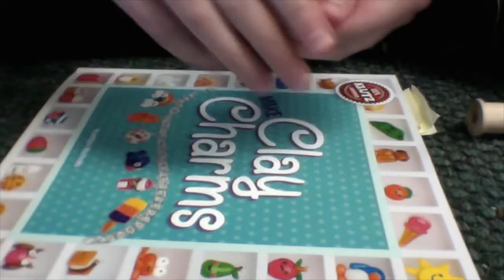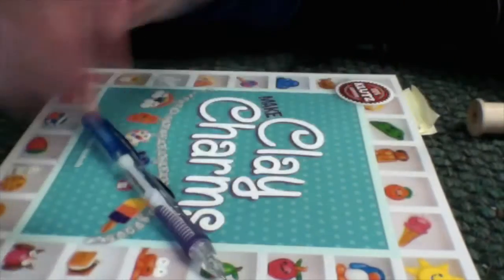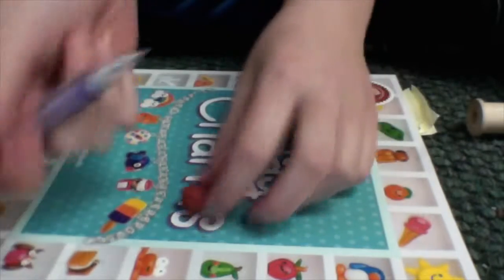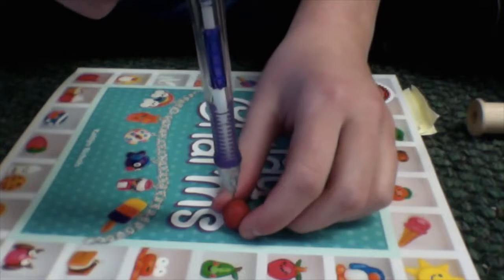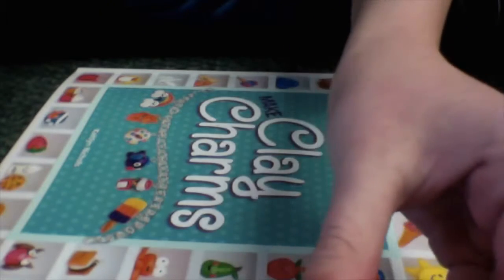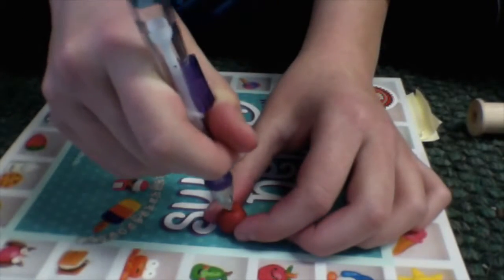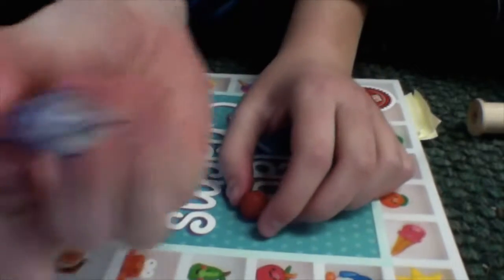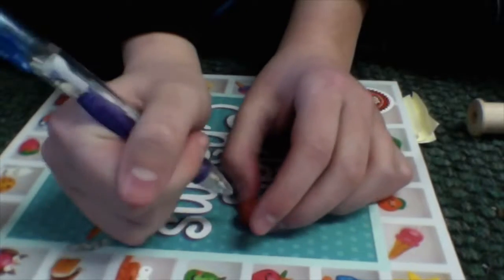So now we're going to move on to the pencil. This is my mechanical pencil. If you don't have a mechanical pencil, you can always just use a pencil. It's fine. So take your mechanical pencil or pencil and just make a little hole like that. Pencils make way smaller holes than scissors or a toothpick because my lead is very tiny. So they make way tinier holes.